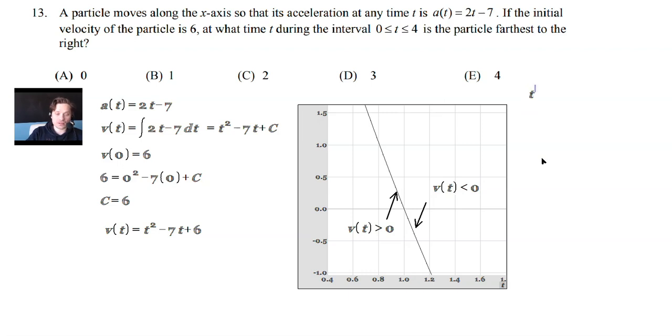Algebraically, you would take your t squared minus 7t plus 6, which is the velocity function, set that equal to 0, and solve that equation. This would be basically by factoring something like t minus 6 and then t minus 1 equals 0. So t is either 6 or t is equal to 1. The one of interest to us is the one between 0 and 4, right? Because we're given this condition that 0 should be less than or equal to the t that we choose. So if 1 goes in that position, then this is less than or equal to 4 also. In other words, t equals 1 is the solution to the question.